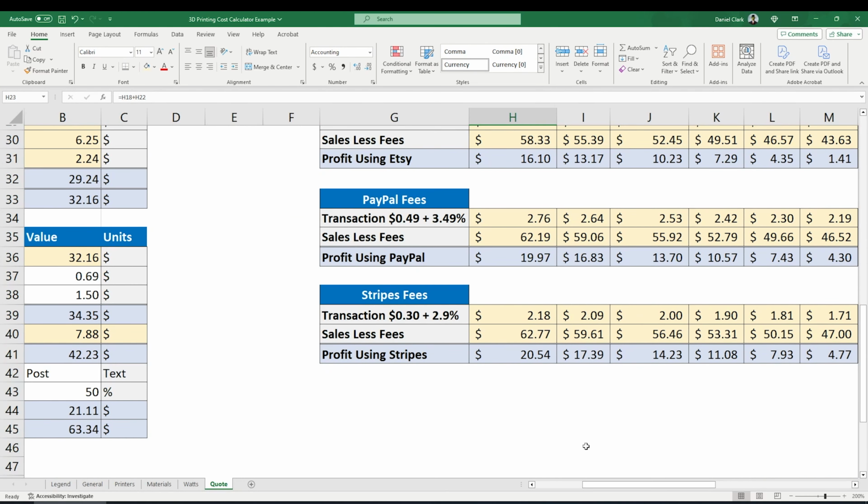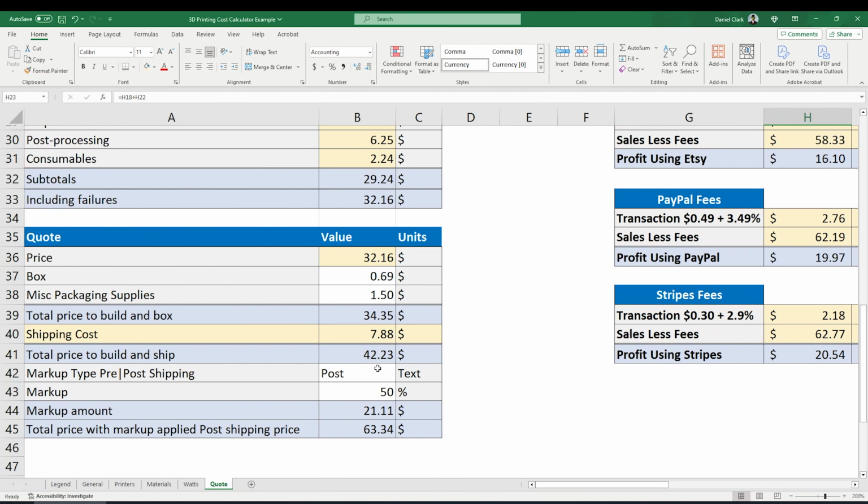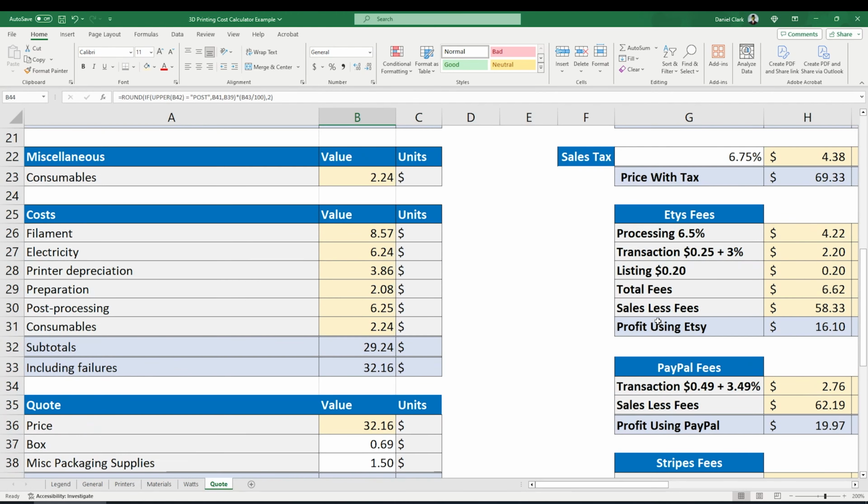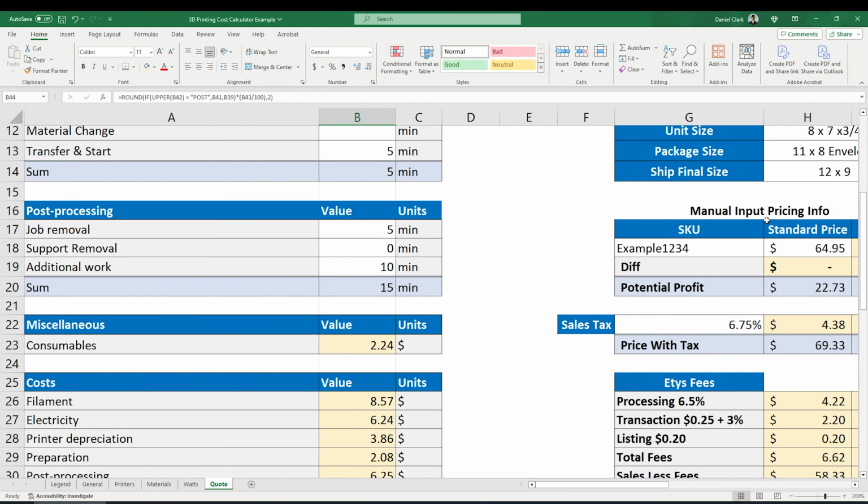Okay? Now, I like to look at things a little bit differently. Now, 50%, that might be where you want to land. You might want to land somewhere at 25%. So a 25% markup. Now, what does a 25% markup do to us? Here, it's $52.79. So let's round this up and just say $53. I'm going to put $53 in here.